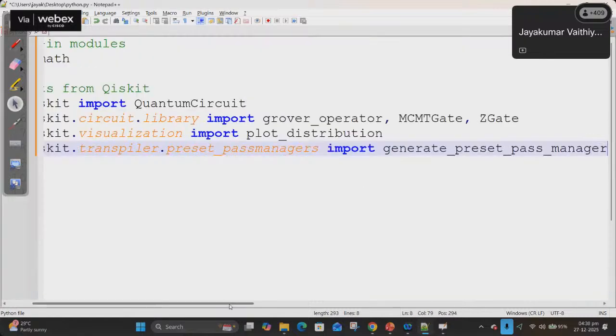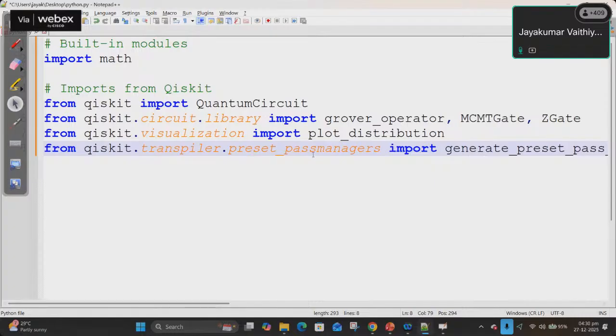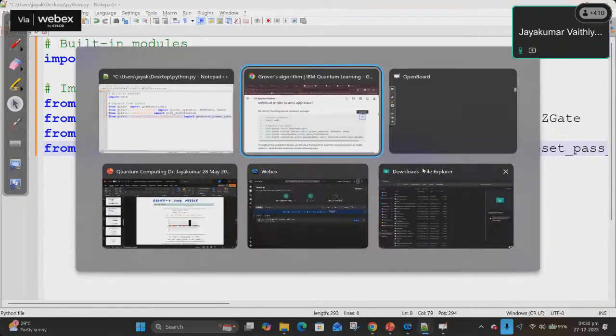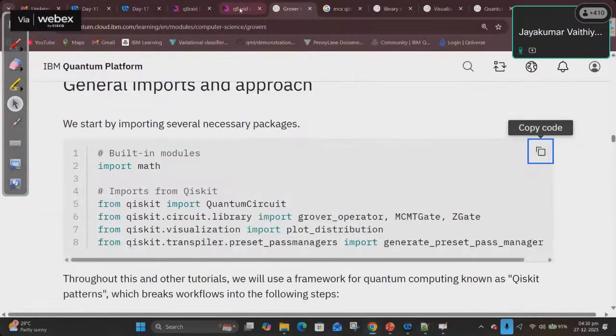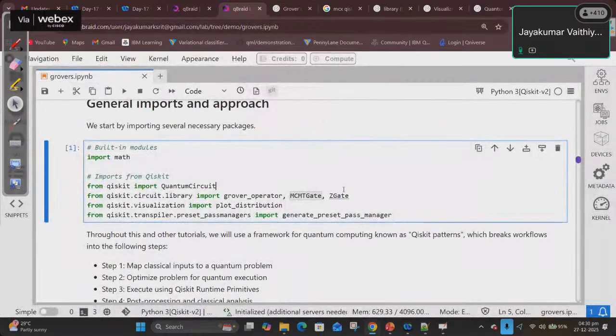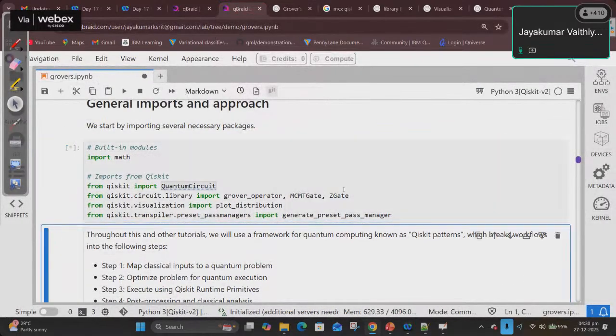This code imports the relevant packages: Grover operator, MCMT gate, Z gate. Z gate is responsible for phase flip. It will visualize plot distribution and do transpilation. So all these packages are relevant for our operation. We run this code. It is executed without any error.